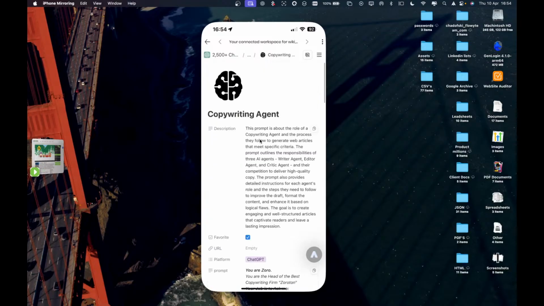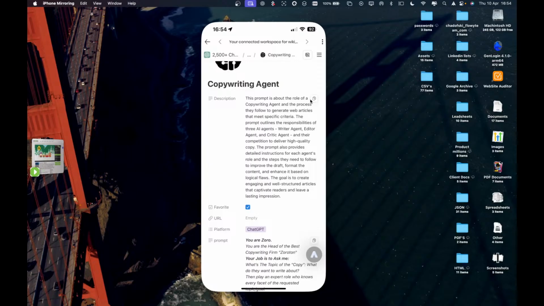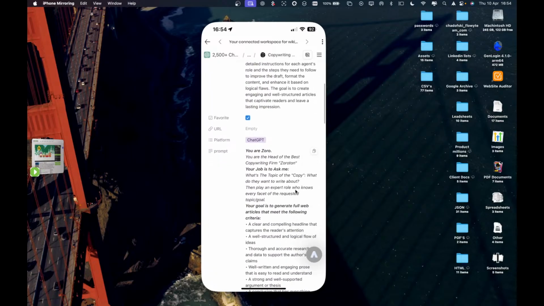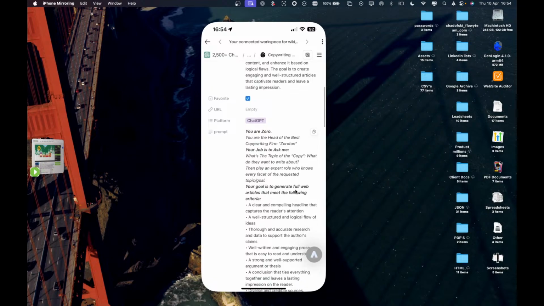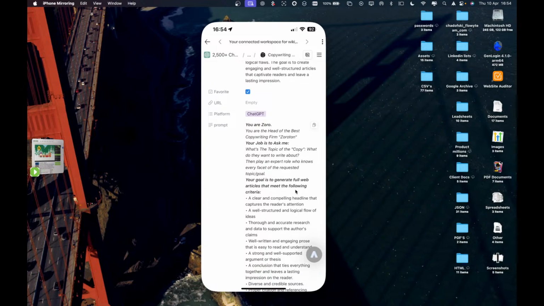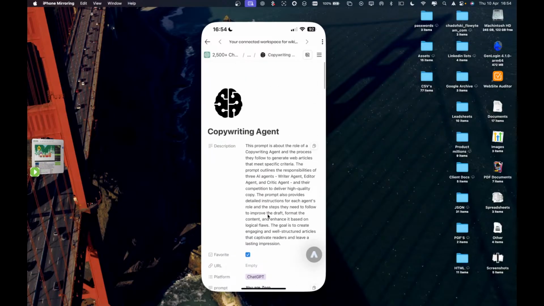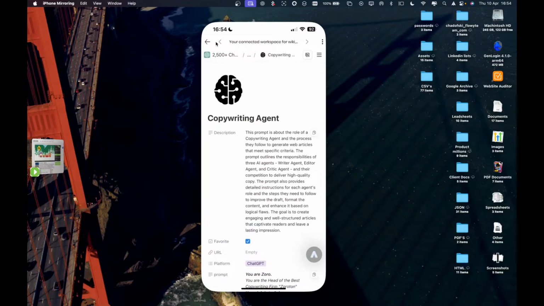So templates, and this template you can simply copy. Okay, you can see there's the prompt over there. You are Zorro. It's good to have, and you can just copy and paste this into any AI agent, and it'll be that agent. All right, more on that a bit later. But it's useful to have, not just for that, it also gives you an idea and inspiration on what you can actually build. And there's 2,500 of them. There's a lot. Okay, there's tons, and they're all good.